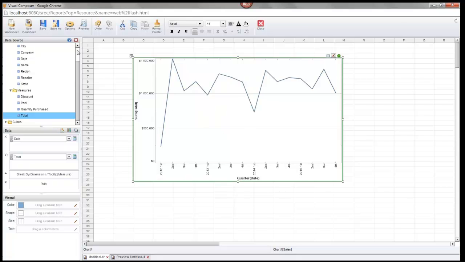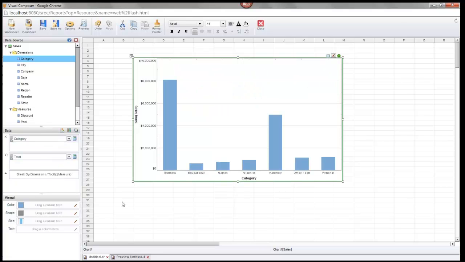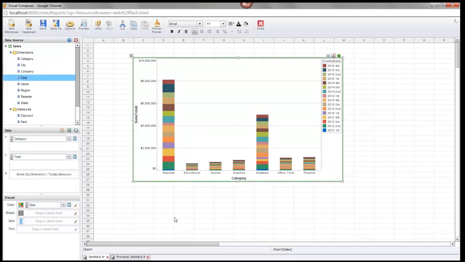So let's say that you have something like a category on the x-axis. If you wanted to do a date comparison here, in this context, if you wanted to break things out by date, again, you can grab the date field, you can drag it down to, say, the color region. I still have it broken out by quarter, but basically now I'm comparing different quarters here.